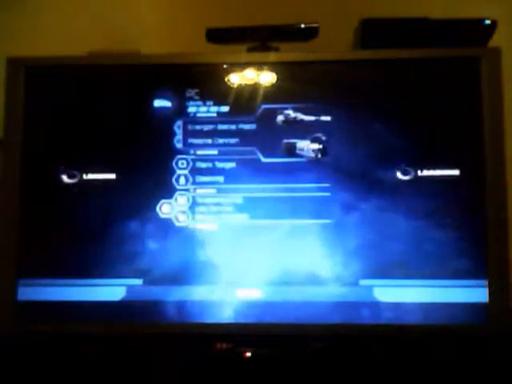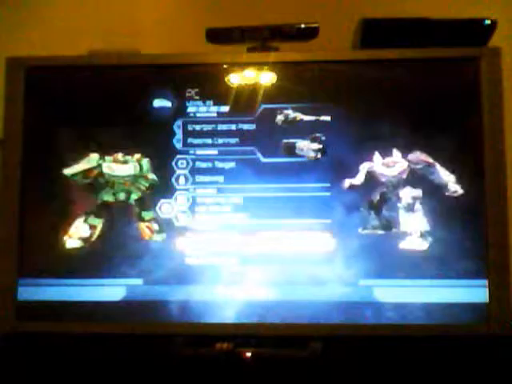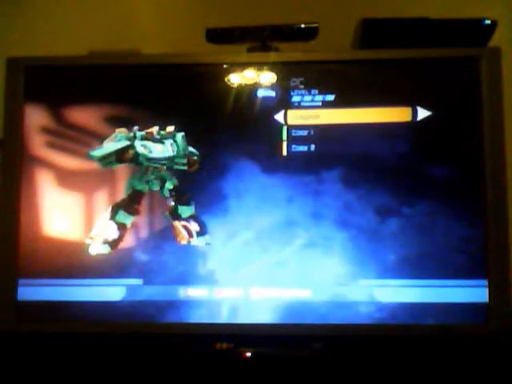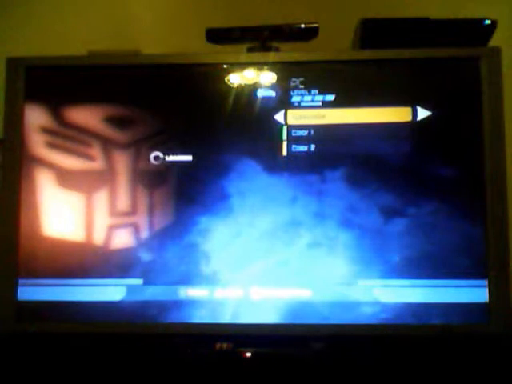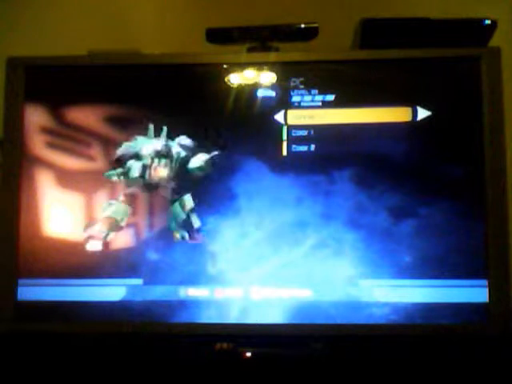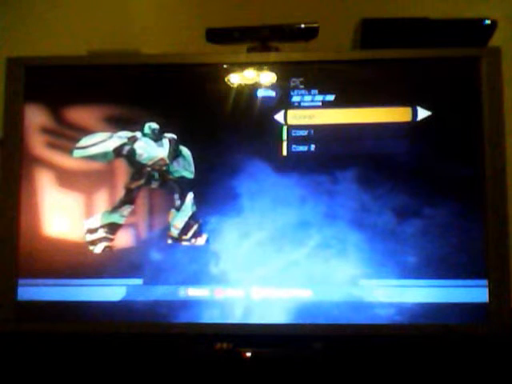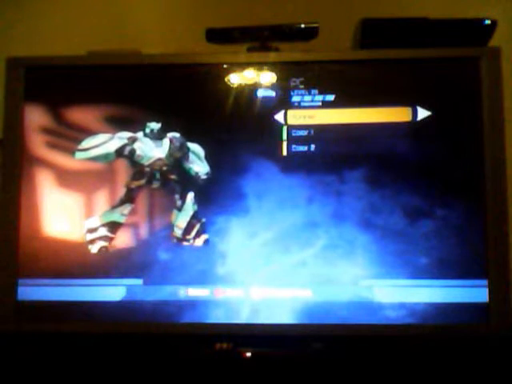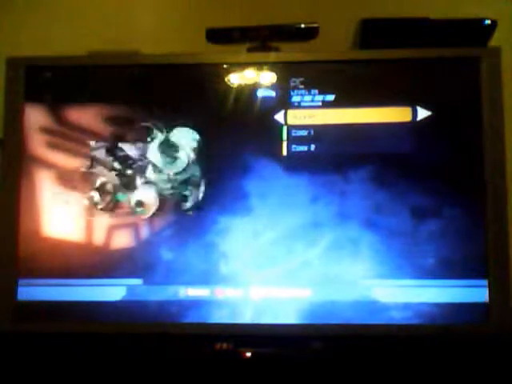And this is just a ridiculous class, by the way. I'm just gonna show all the chassis. I want to start with the runner. This is Bumblebee's character in game, and I have the high contrast so you can see which color is which.